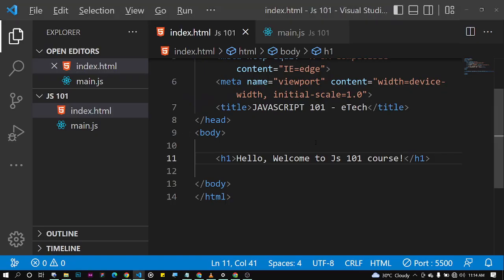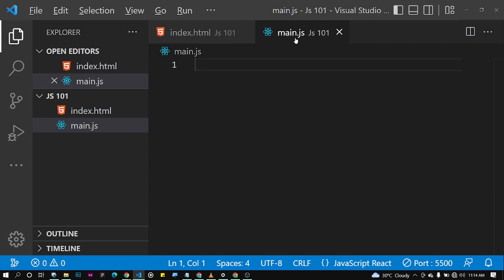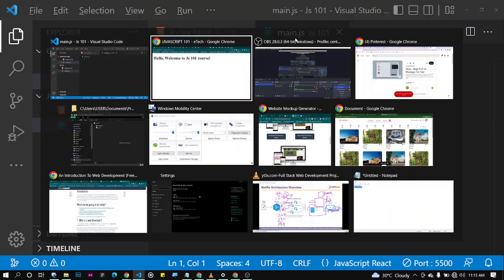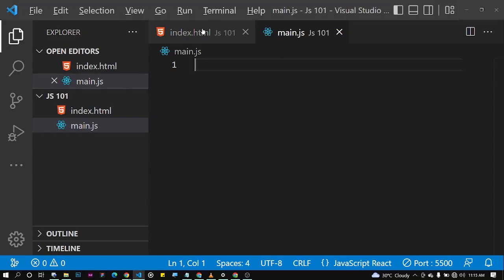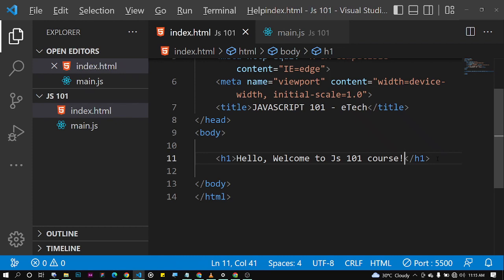Okay, so I'll start by introducing what JavaScript is. JavaScript is a scripting language that's used to manipulate the browser DOM. That is, it is used to manipulate either the HTML or the CSS. So, in other words, it's called a DOM manipulator. When I say DOM, I mean the DOM manipulator. I'm going to write that on the second.